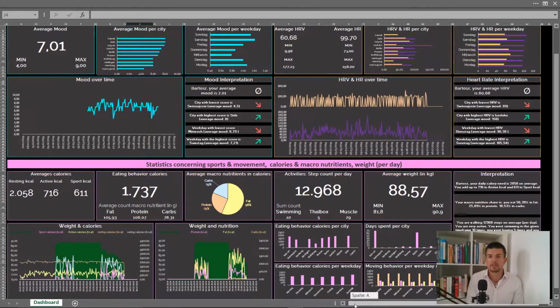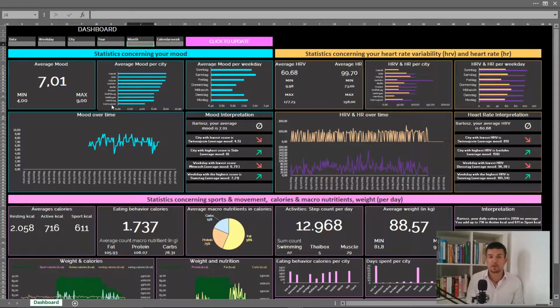So what you have seen here is an automated dashboard. You can filter it. You have different areas of improvement, and you can always upload new data. This dashboard, I will provide access to it if you contact me via my website, coachandbusiness.com. And if you want, of course, me as a coach, we can work on preparing your data.